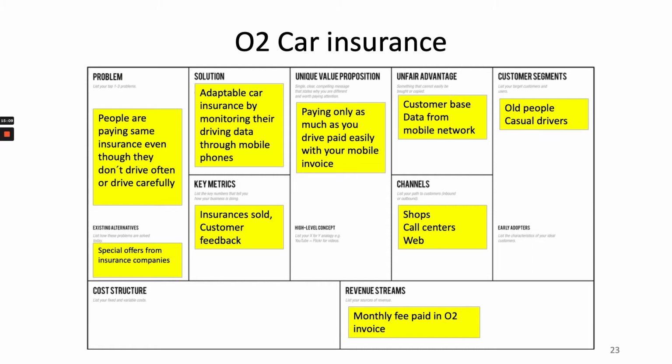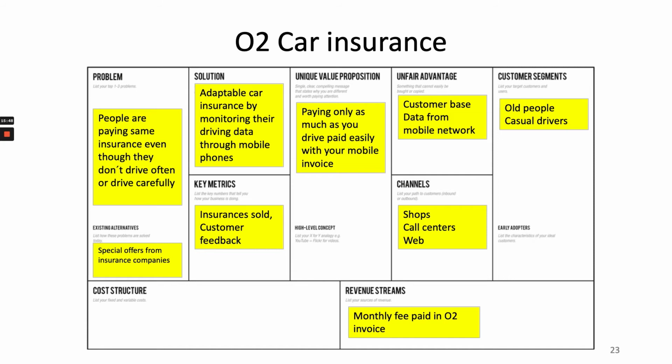At that time there were people actually paying for car insurance, and they weren't driving. They just drove once a week to shop, and that's all. And they had this problem, and they didn't want to pay more money, or at least the same money for insurance as the people who are driving every day, let's say to work. So the customers who had this problem were old people and casual drivers.